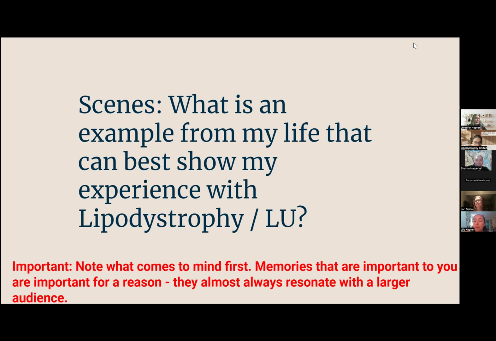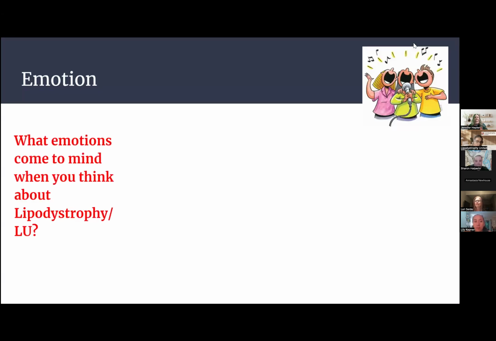And so you should pay attention to memories that are coming up and moments that are coming up because they can be a spark that leads to a really great story. Emotion. What emotions come to mind when you think about lipodystrophy and Lou? I'll let you think about this for a second because if some emotions immediately came to mind, maybe some others are trickling in that you don't think about as much. Maybe resilience is one. Maybe strength. There's so many different ones. Maybe empathy. Maybe you're a more empathetic person because of it. And like I was saying before, there's so many more emotions than sadness in a life.